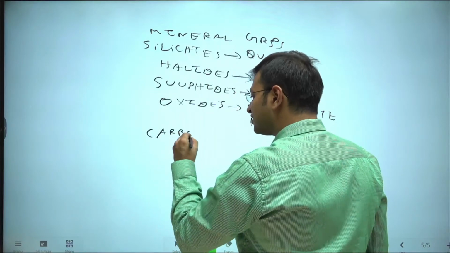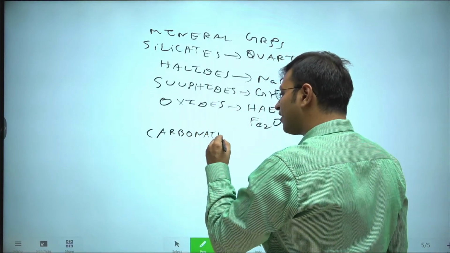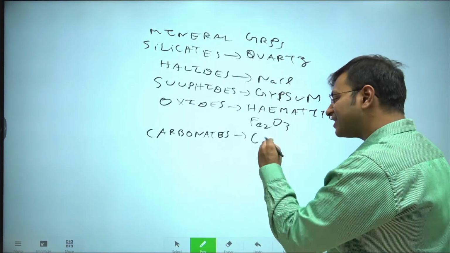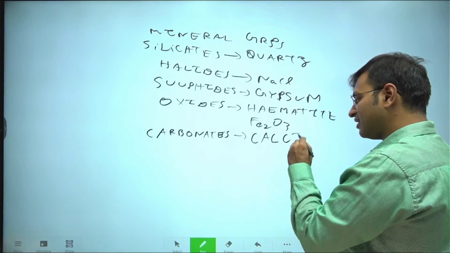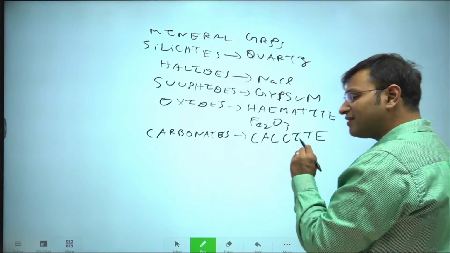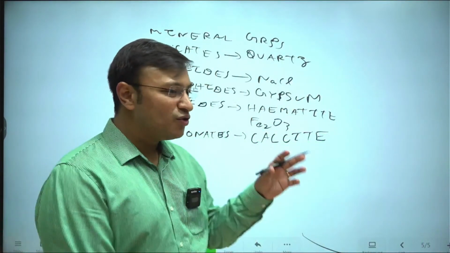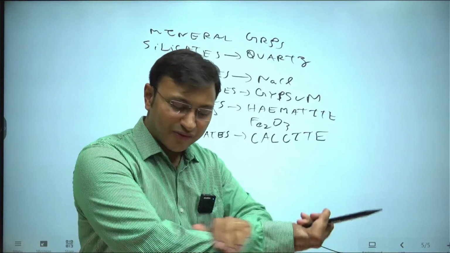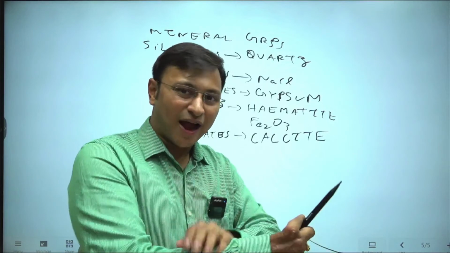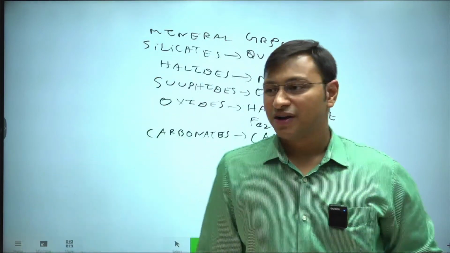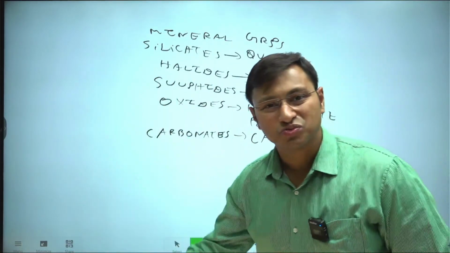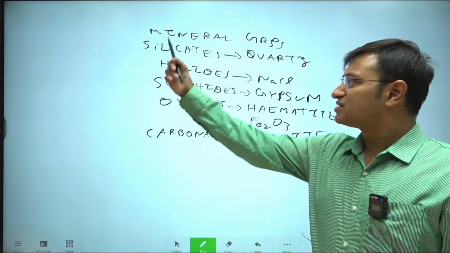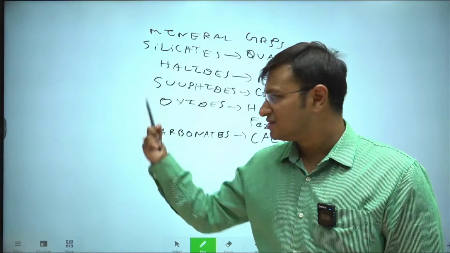The thing which makes your water hard, you have calcium carbonate and calcium bicarbonate. So calcite is the thing which makes your water hard. If you are using hard water for bathing, it will not lather up, so you will have to soften the water. So you will have to do reverse osmosis to make the carbonates dissolve. So these are some of the dominant mineral groups that exist on earth.